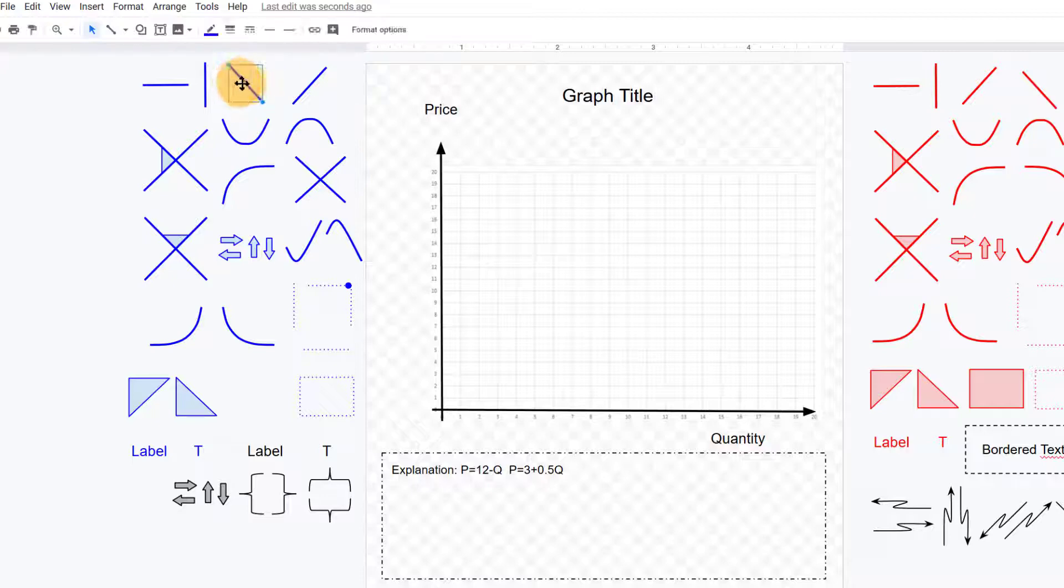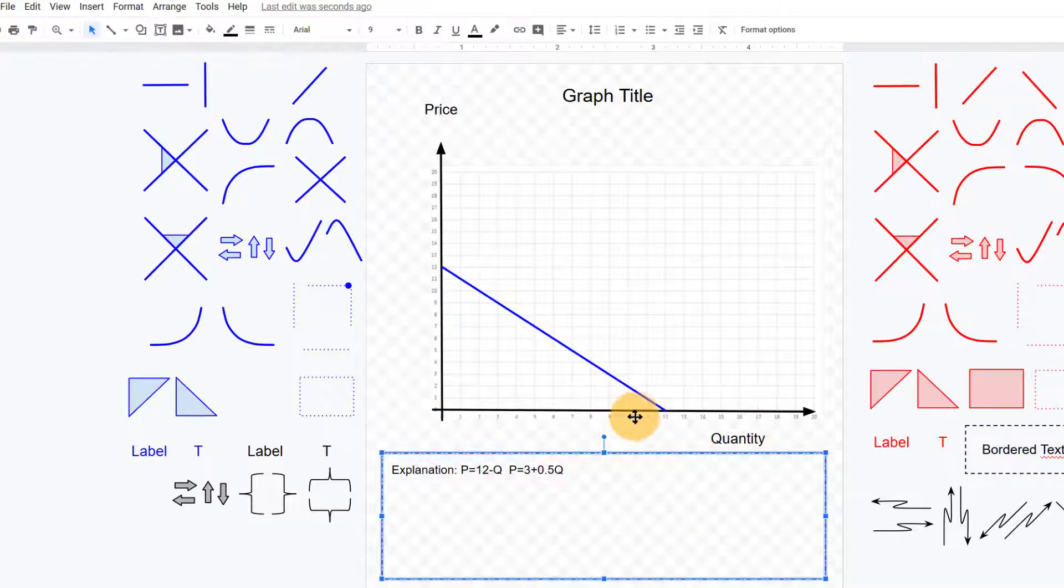So we can just grab a downward sloping blue line over here. The y-intercept is going to be 12, so I'll try to set the top at 0, 12 here, and I'll just drag this line. And if we're going over one, down one, we're going to end up with our x or our quantity intercept being down here at price equals 0, quantity equals 12.